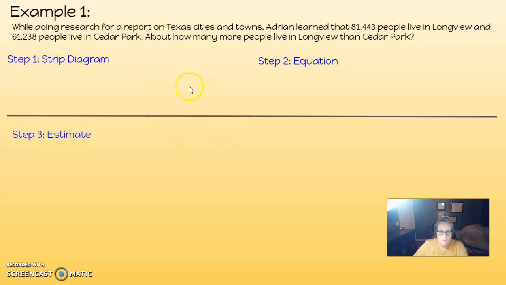So let's look at it one more time and find our important information. So while doing research for a report on Texas cities and towns, Adrian learned that 81,443 people live in Longview. I highlighted that because that's important information for this problem. And 61,238 people live in Cedar Park. Again, I highlighted it because it's important information. About how many more people live in Longview than Cedar Park? I highlighted that because that's my question.